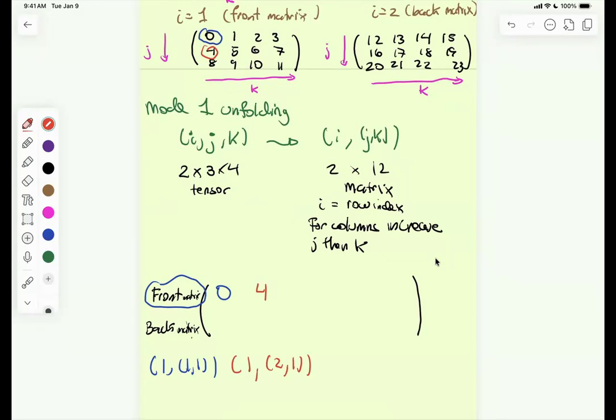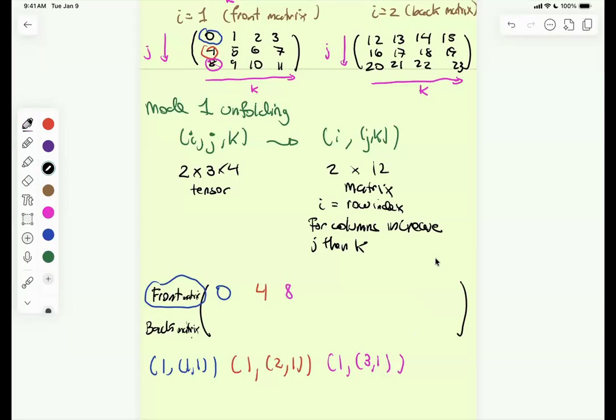So, does that make sense for everyone? I won't bore you. I'll just do the next one, and then you'll see how it went. The next one would be 1, 3, 1: first page, third row, first column, and that would be the 8th. It's a fun exercise to do it yourself, to convince yourself that this is working the way it's supposed to.